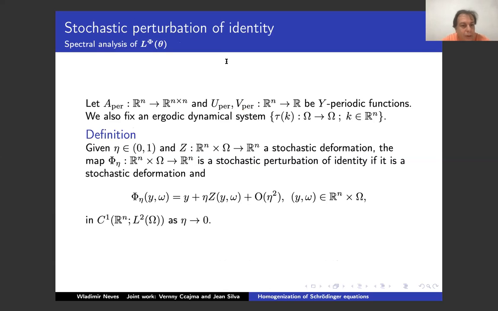Okay, so I will skip these details. We hope the paper is going to appear soon, and then you pass to another direction. We do not have so much time to tell you, but now we are going to consider a stochastic perturbation of the identity. I mean, we had considered compact groups to resolve the eigenvalue problem. So I'm going to show you another way to resolve this eigenvalue problem, perturbing somehow the identity. Okay? So now your stochastic deformation depends on some small parameter eta. The zeroth term is the identity, and then you consider the first-order term, eta times capital Z, where capital Z is also a stochastic deformation.